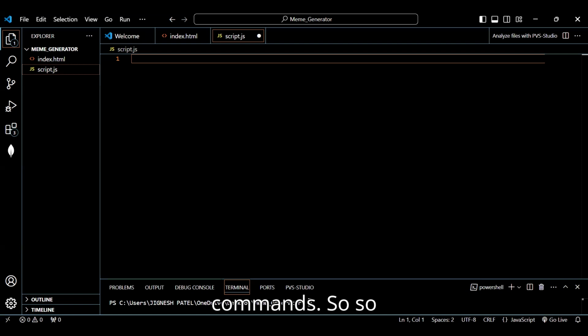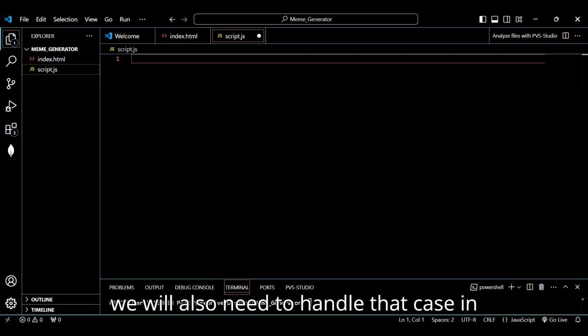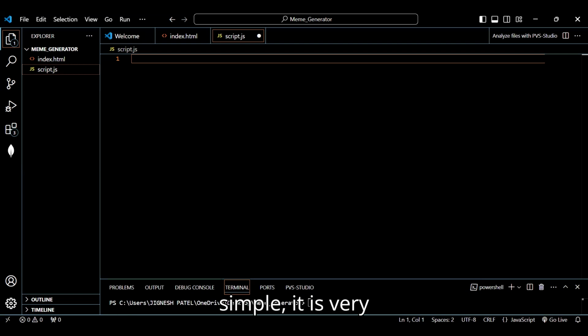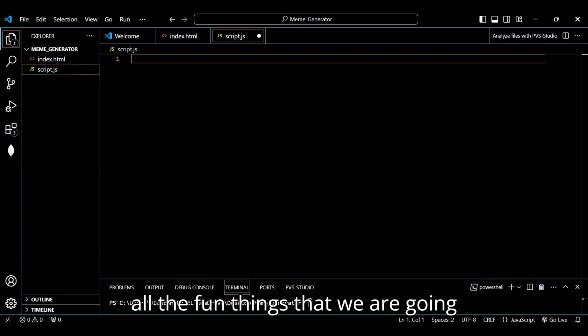It is already there by default in Chrome browsers, but in case it is not there, we will also need to handle that case in our code. And the second thing, we are going to use Imgflip API. It is very simple to use. Using this API, we'll be able to get all the meme templates and all the fun things that we are going to need for this functionality.